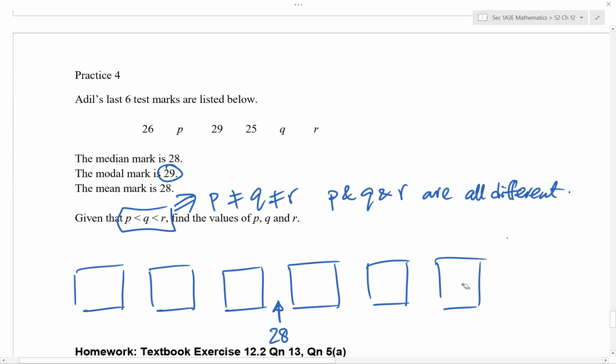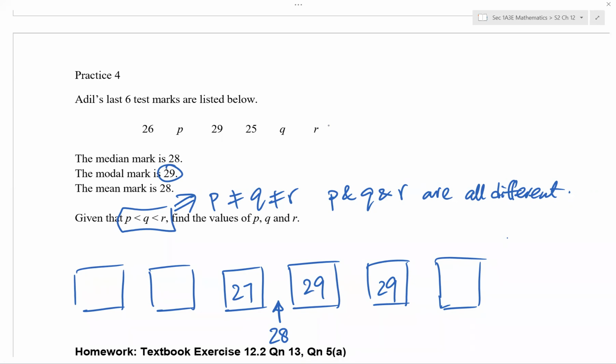So to rewind back to our first try, it should look like this. So 29 and 29, out of which one of them is an unknown. Now, continue filling the blanks. If 28 is the median, immediately to its right is 29. Then the blank over here must be 27. We have no choice. All right, so 27, notice that it didn't appear in the list above. So 27 is one of our unknowns.